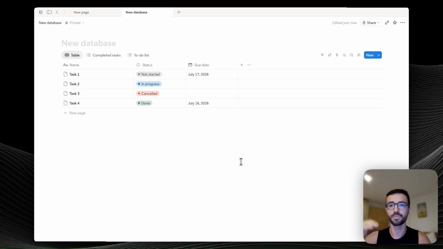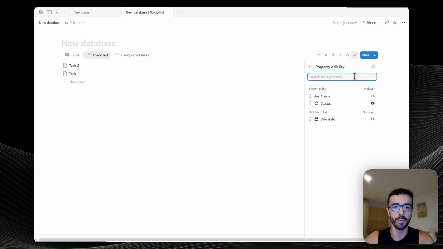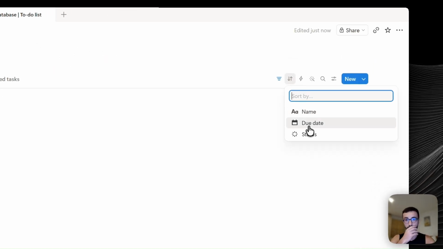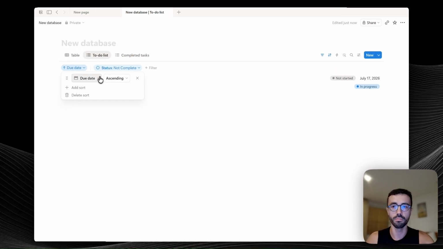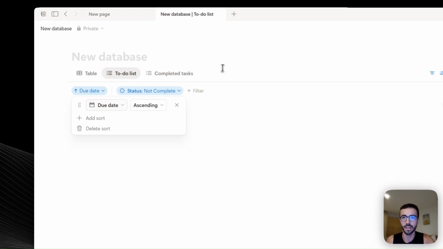If you ever need to have a wide and broad view of your tasks, and then you can go to your to-do list to say what is left for me to do. You can decide to even show some other properties. Let's say you want to show the due date like this. You can even decide to sort the pages by due date. So let's say I want to put the due date, the shortest, rather the due date that's coming up soon first. So what I'm going to do is put due date descending.